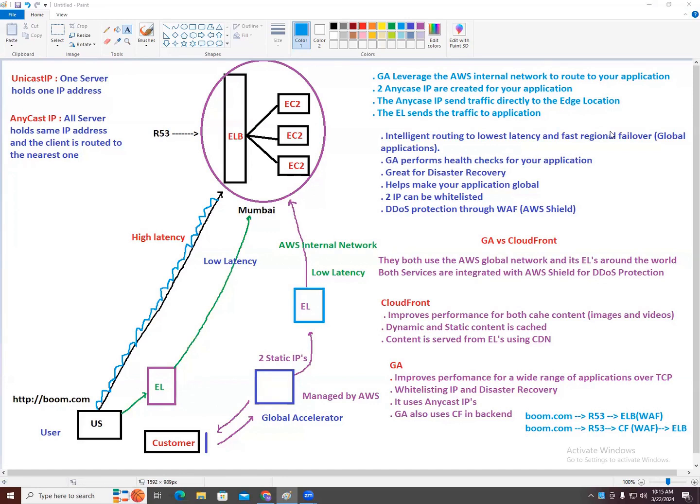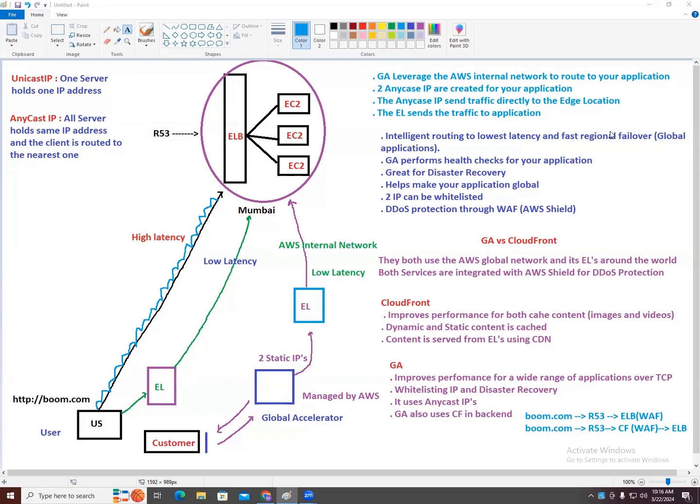Once it is attached, can you change it? No. What is the default username for Windows? Administrator. Linux, ec2-user. Okay. If I want to log into the Windows EC2 instance, what is the protocol that I should use? RDP.